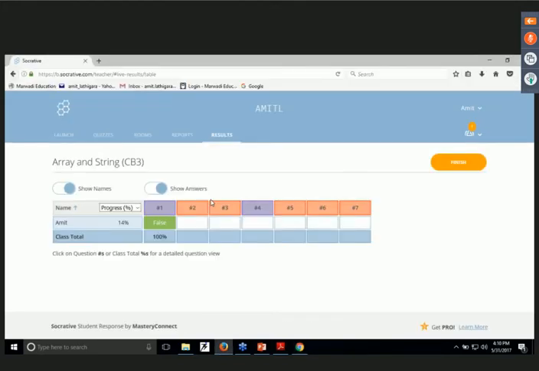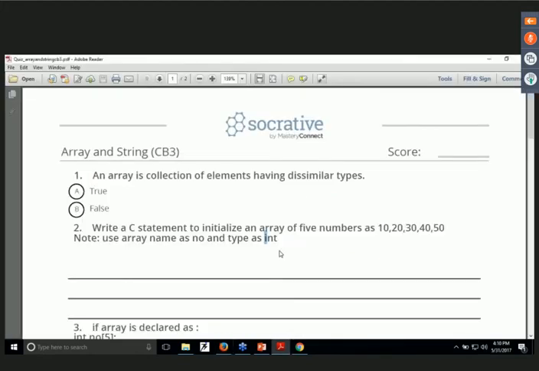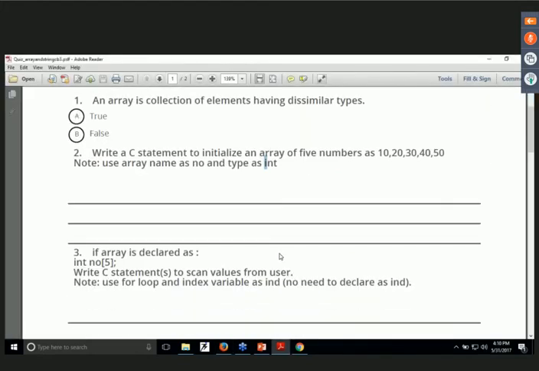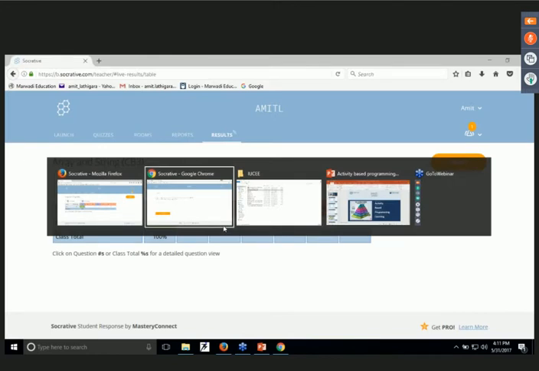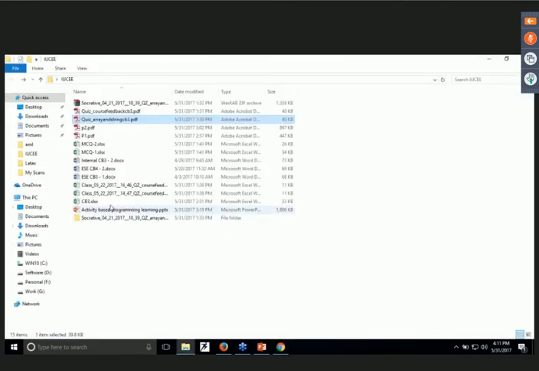Very good. The benefit is that as soon as students participate, on the teacher console, the teacher dashboard, we can identify each and every activity, for example student-wise and question-wise. At the end, when a student finishes this quiz, they get a detailed report. At the end of every unit, we use Socrative to collect feedback from students on what they understood through a set of activities. This is a sample sheet.